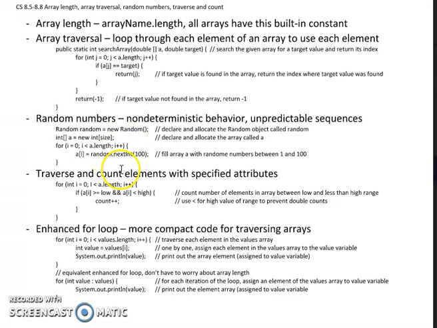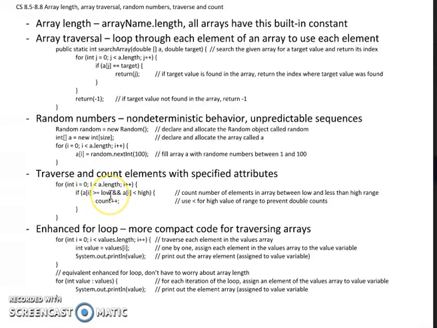So suppose I want to fill up an array with random numbers. I set up my array with some specified size. Suppose I want 20 numbers. Size would be 20. So my array A will go starting from the first entry all the way up to the length of it. Each time I'm looking at a certain element location or index, I will put a random number in there. I'm putting in random numbers between 1 and 100. We're going to use this later in a program where we're pretending that we have some grades from students, grades that are 0 through 100%, and then we're going to look at some ways of analyzing that data.